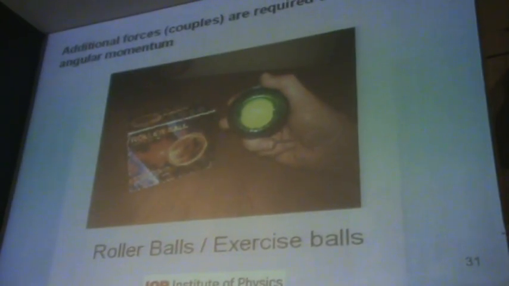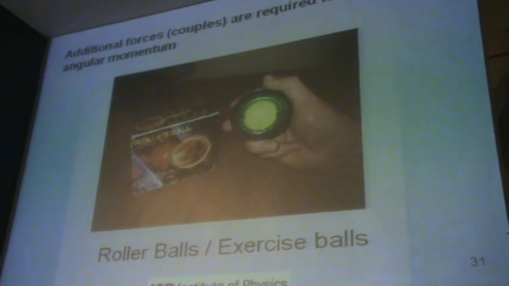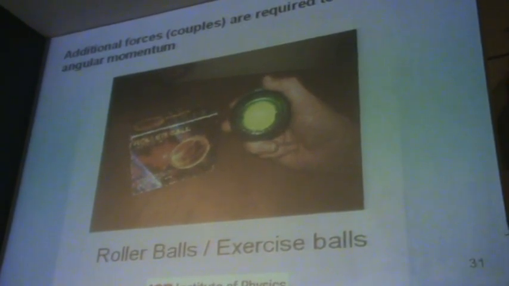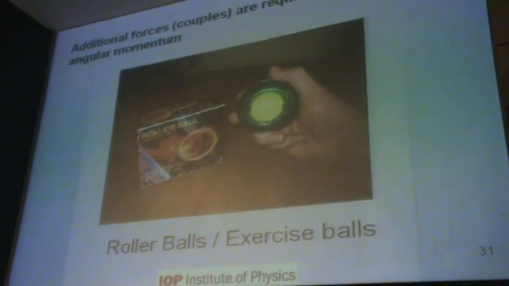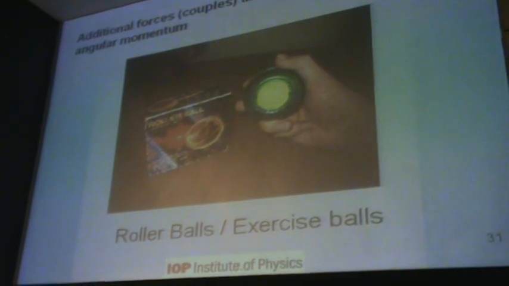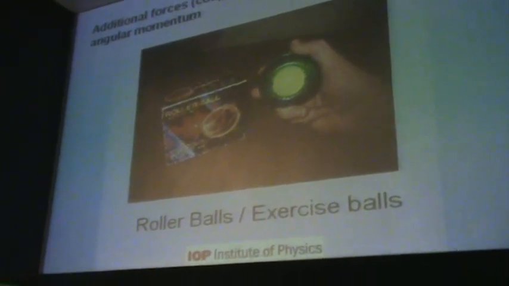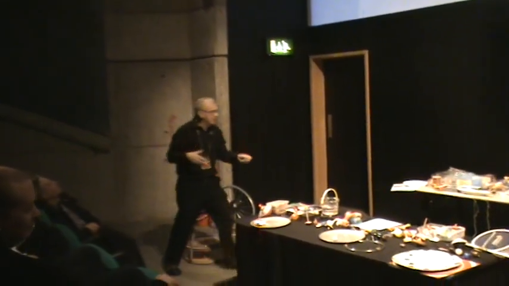And this sort of moves us on to the idea that this angular momentum, the spin of a top, is something that doesn't like to change. However we want to put it, conservation of angular momentum and so on. It's going to need a strong couple to change it. So these exercise balls, which are quite sophisticated, I don't know if anybody's got one of these exercise balls where you spin them and you rotate them and you really feel the couple. They've got electronic ones which tell you how many times they're going round and all sorts these days.